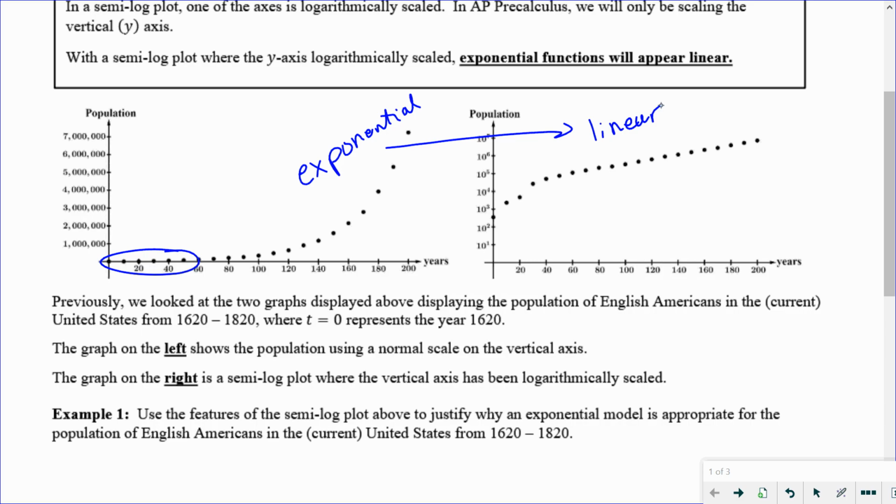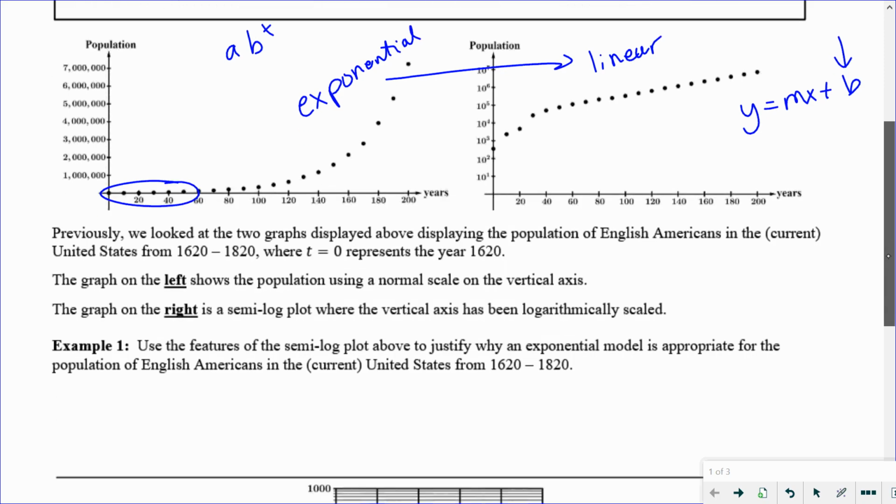And then the initial value. Your initial value on an exponential function, what's the initial value on a line? The y-intercept, the b value. So in the equation of this line, y equals mx plus b, the b value has something to do with the initial value a over here, in a times b to the x, and the rate of growth, the slope, has something to do with the b value over here. That'll come out in the last example. Is it exactly equal? Kind of, but not exactly. You'll see in the last example. I'm just saying they have something to do with each other. All right, but you didn't see.